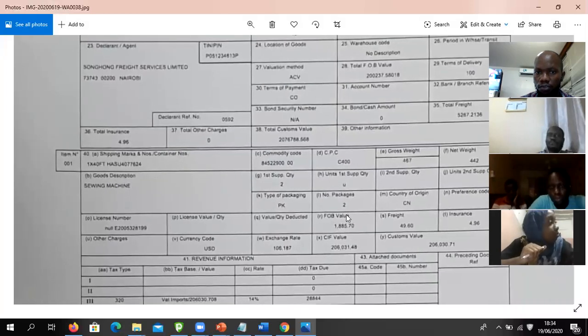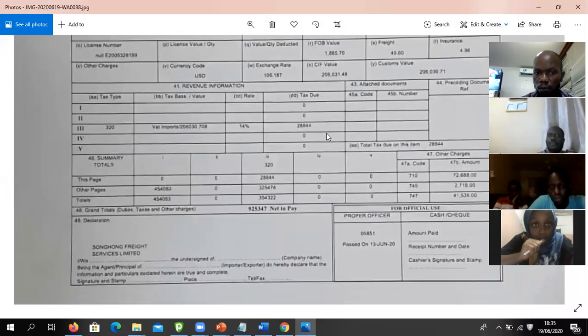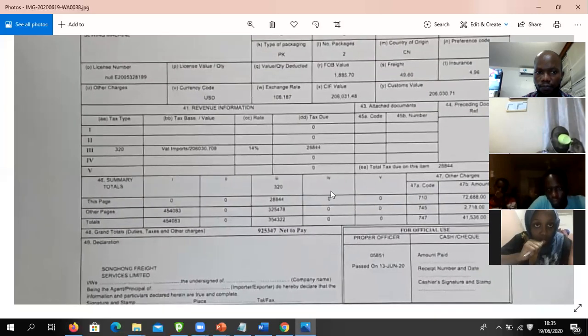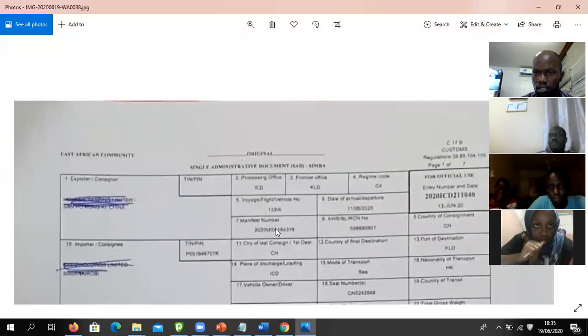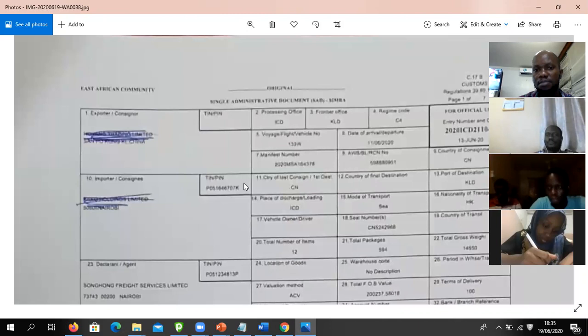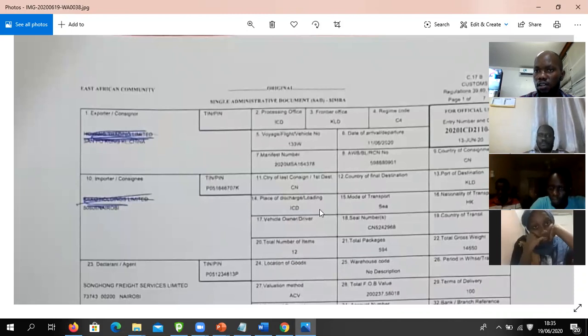So all of this we shall refer to, and these were approximately the taxes paid, total taxes. So grand total, that's number 48. Then this is maybe the reference of the officer who passed it. So all those details. Let me just go back to our notes. But I think we've now at least gone through a sample, isn't it? And at least picked up some information that we may have queries on later and want to understand.